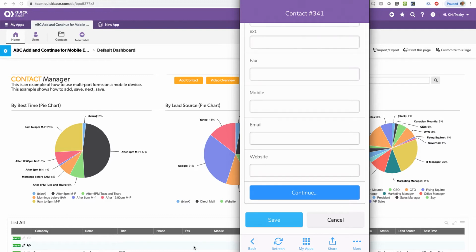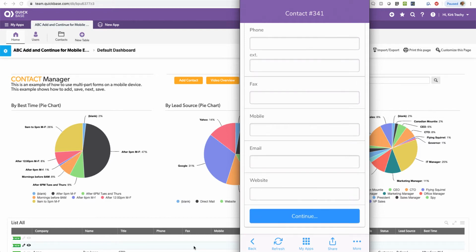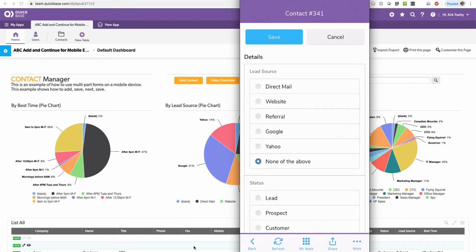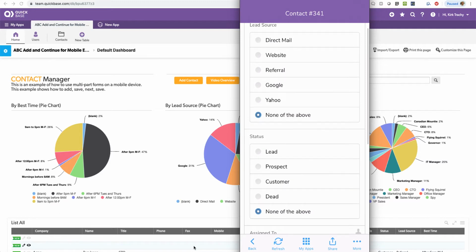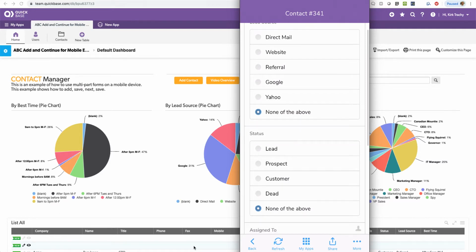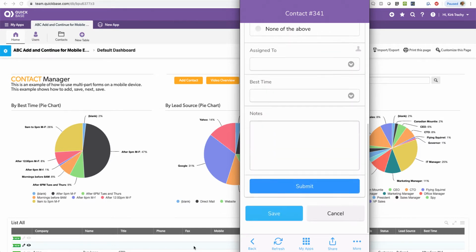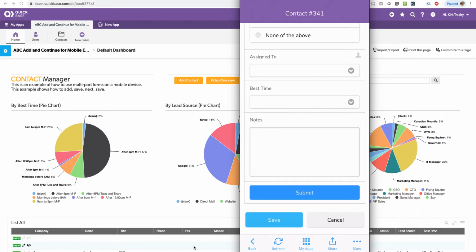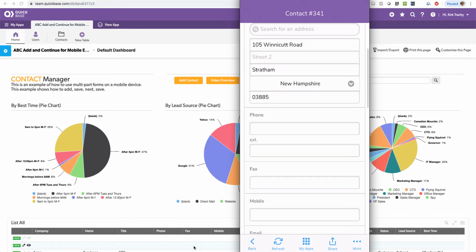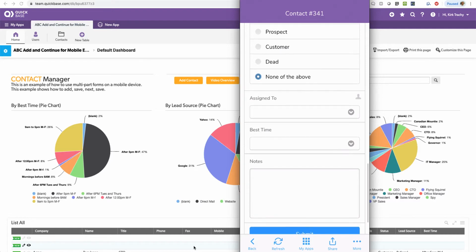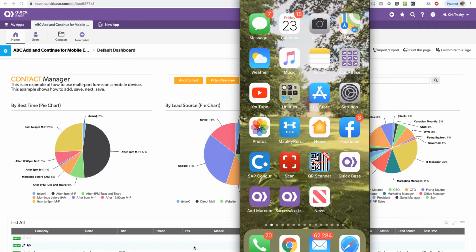Now, heretofore, we've not been able to do this because the record ID has not been known, but that record contact number 341 at the top makes this possible. I hit continue, and now I'm on to a different form. I've saved the original one, and I've updated, and now I'm able to do a whole bunch of other things and do another submit here, which then takes me to view the entire record all by itself with all of its choices. So anyway, let's take a look at how all of that comes about.